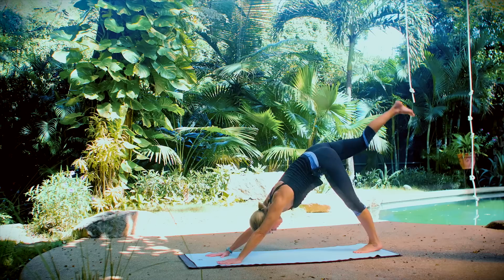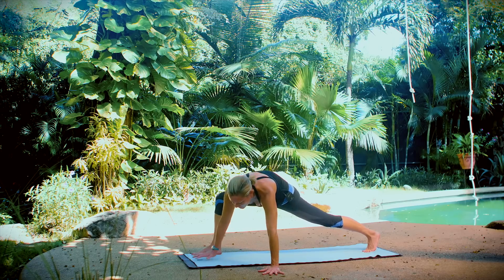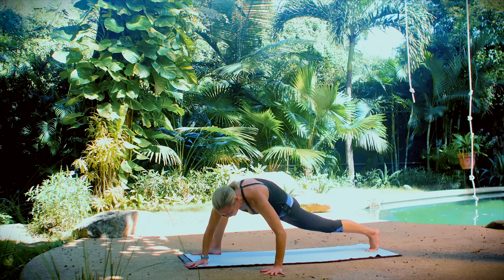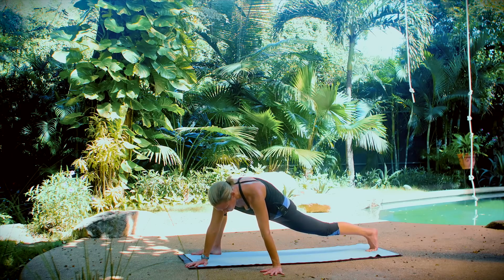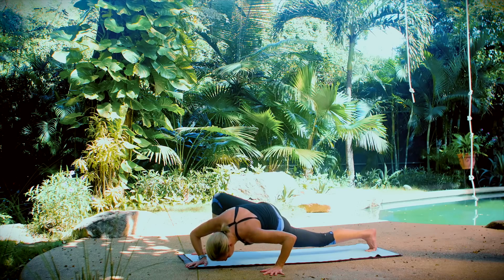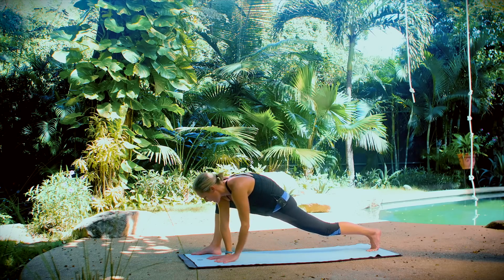Bring your right foot to the outside of your right hand, so it's a wide-legged low lunge. Walk your hands to the left, and then bring your elbows wide as you press your chest down toward the floor. I'm just going to do this for 5 times, wide arm push-ups. And this is our last one on this side. Keep your right foot where it is, walk your hands back to center.